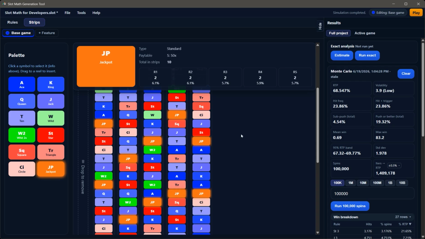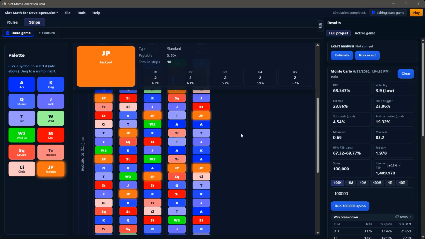One thing you can do that is kind of sneaky, because this only pays on 5, I could fill up 4 of the strips with this symbol. And as long as one of the strips had a very small count, maybe only one of them, then it would still be extremely rare, but it would have the added effect of making everything else also less likely. So that would actually really bring down the RTP, even though I'm adding a lot of valuable symbols.